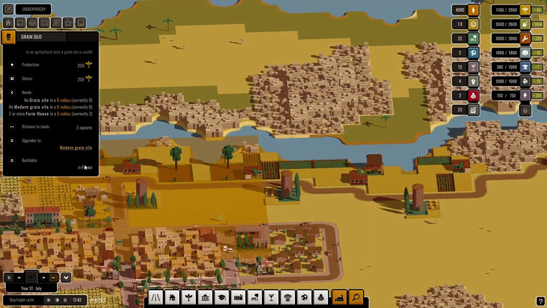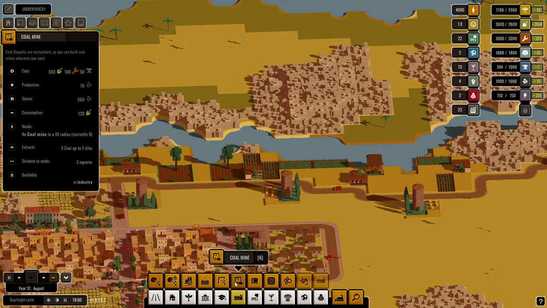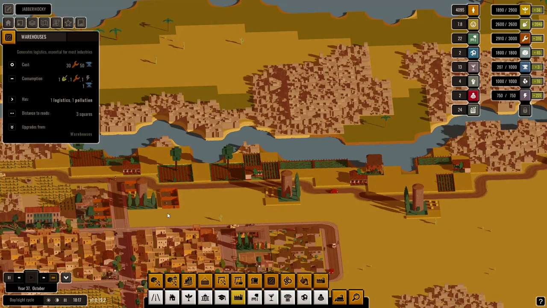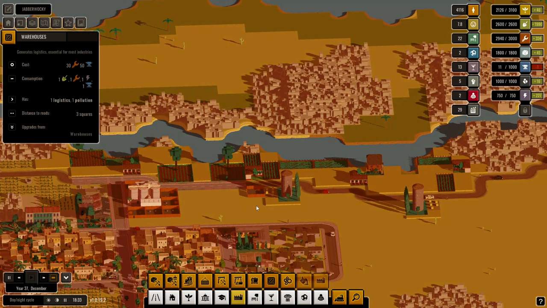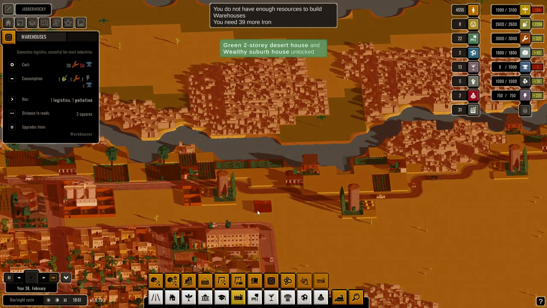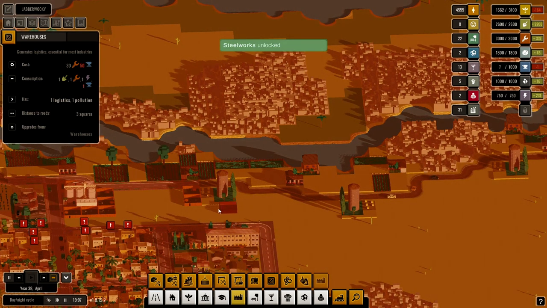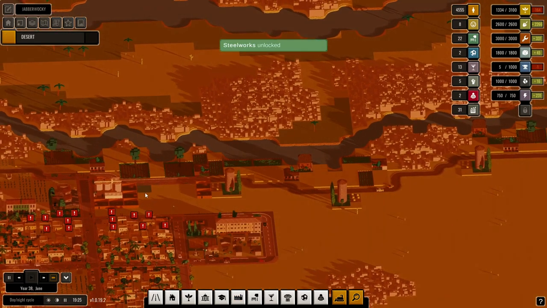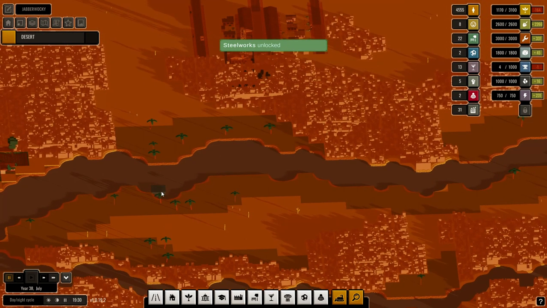So what do we need for this again? Remind me. 6 logistics in a logistics square. So 1, 2, 3, 4, 5, 6. 1, 2, no. Iron, need pig iron. Green two, steelworks unlock. So, our food has just taken a massive hit. Just slow that down.